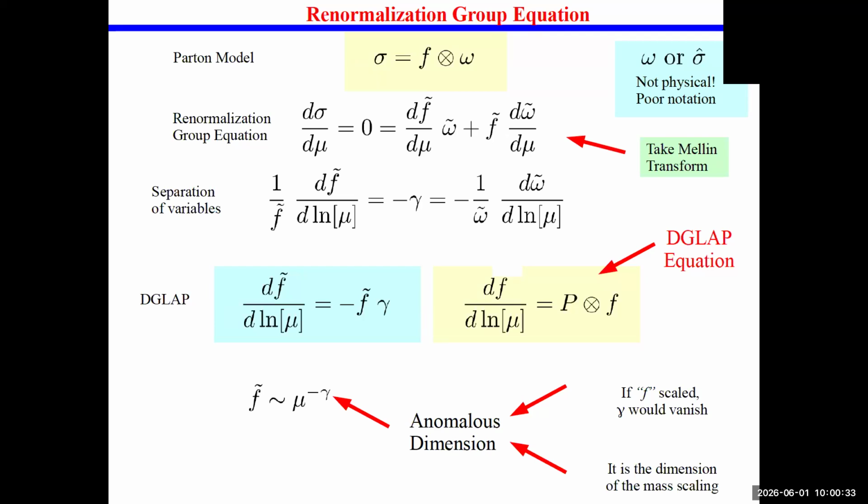So what I'm going to do is take a derivative of the parton model. And so I ask, how does the experimental cross-section change with this mu factor that is the boundary line between the parton distribution and the hard scattering cross-section? Well, that's a physical observable. And mu is just a convenience for allowing me to calculate. That's where I arbitrarily draw the line between the two objects. So that physical cross-section had better not depend on that arbitrary theoretical construct. So that derivative had better be zero. That is the renormalization group equation. It says it should not depend on that renormalization scale.